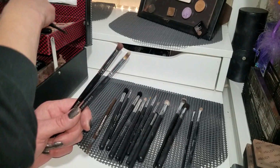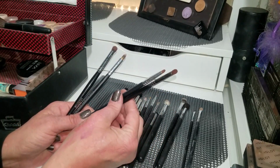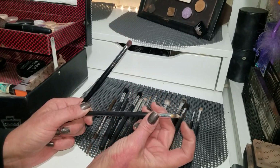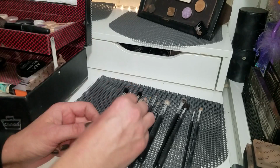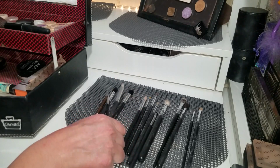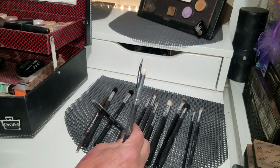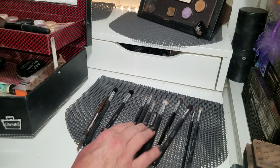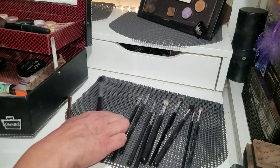So let us go ahead. We're going to take the Crown C527. I'm going to take the Morphe E36. We're going to take the Morphe E18. And, oh, why not? I'll take the Crown 468. Okay. Thin eyeliner, I don't need to take. Crown Precision Crease. Don't need that. It's the Morphe 431, which is quite similar. Stay here. The Morphe 502 and the Morphe 503.